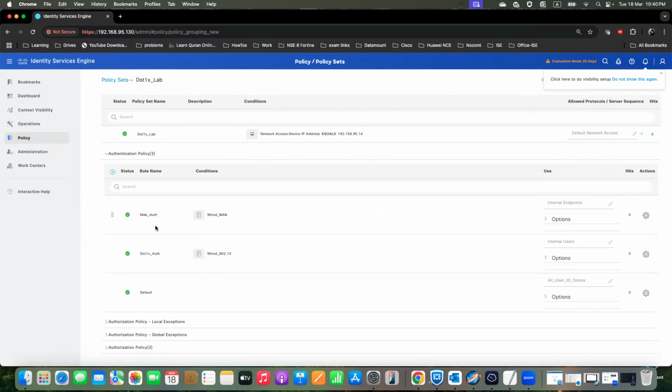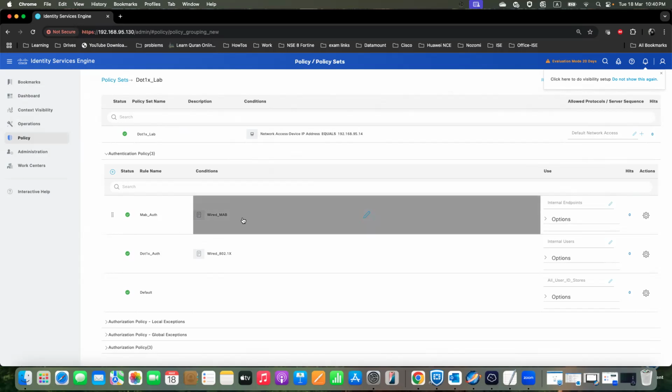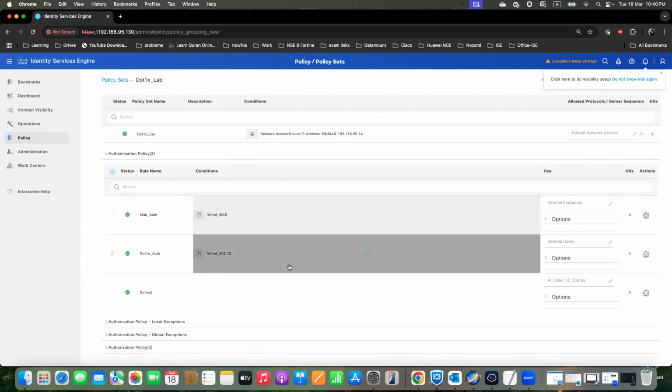When the guest user connects their laptop or PC through a cable to our switch, the switch will consider it a MAB request because the 802.1X supplicant will not be available or not enabled on the endpoint device. So the switch will consider it MAB and initiate a MAB authentication request.